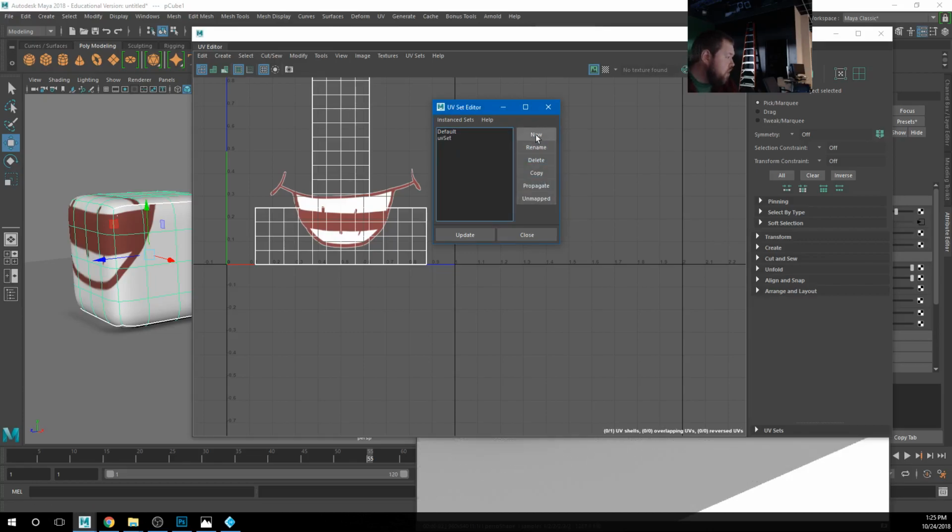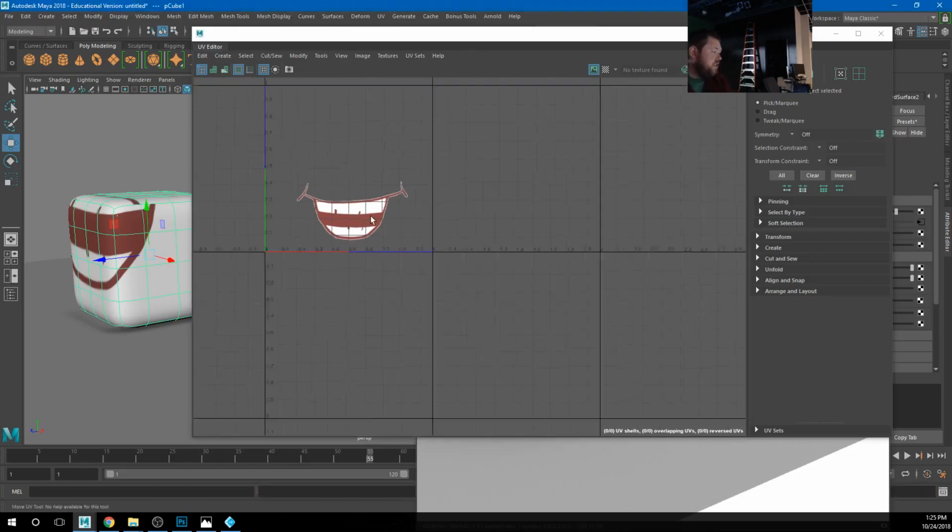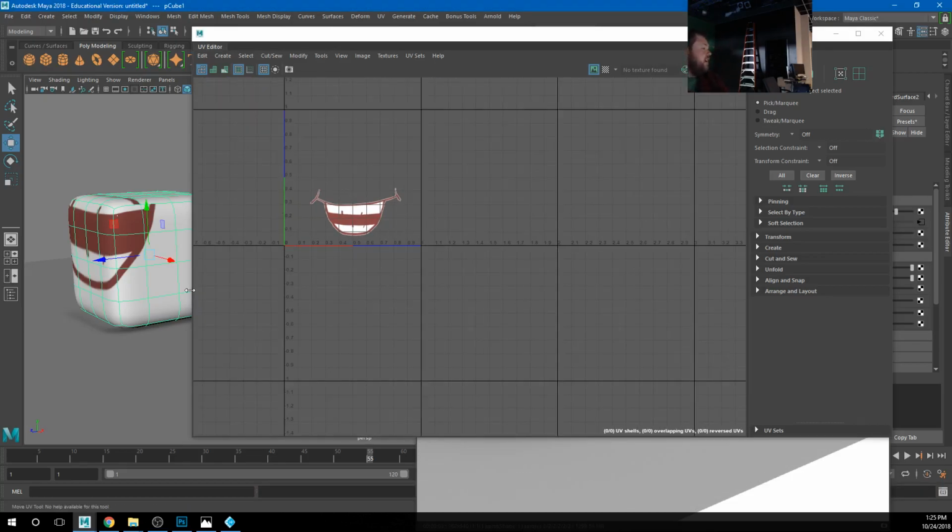I'm going to create a new one, and I'm going to name this one mouth. Rename, mouth. Okay? Update. Now, here's the thing to notice. I have my box selected. There are absolutely no UVs in this right now. Right? I still have to create them. There's no instructions on how to line this up with the model. So I don't actually need these UVs to line up with everything. I just need the pieces that I want to line up with my mouth.